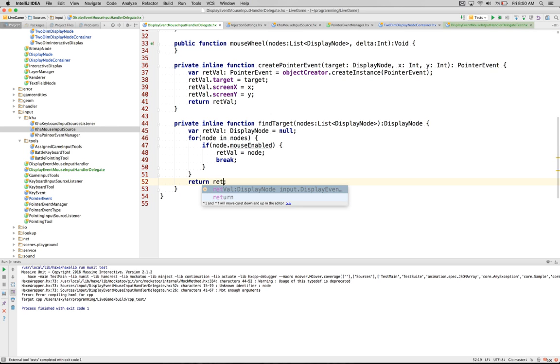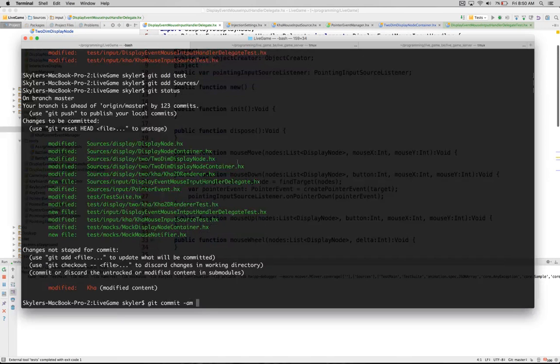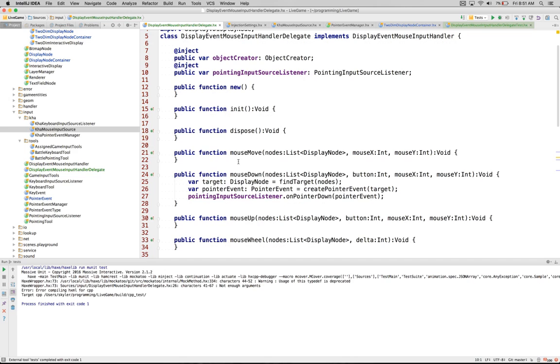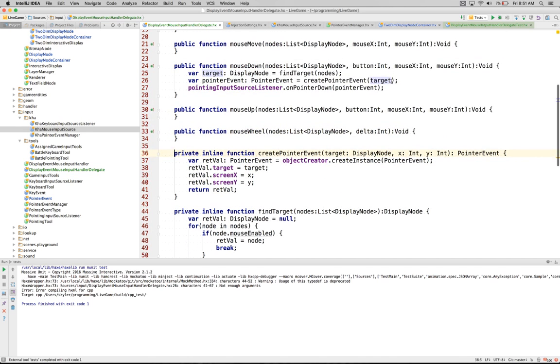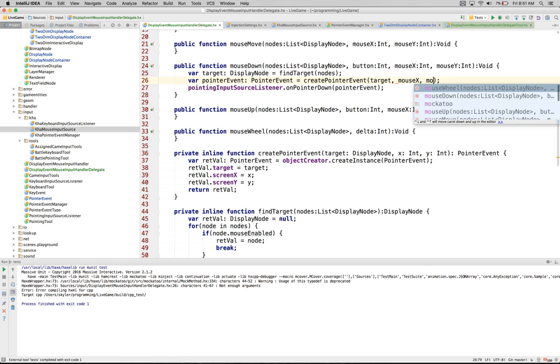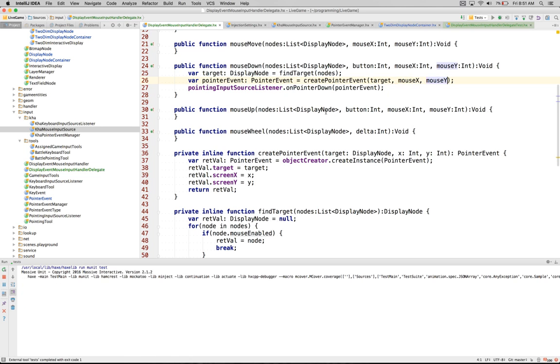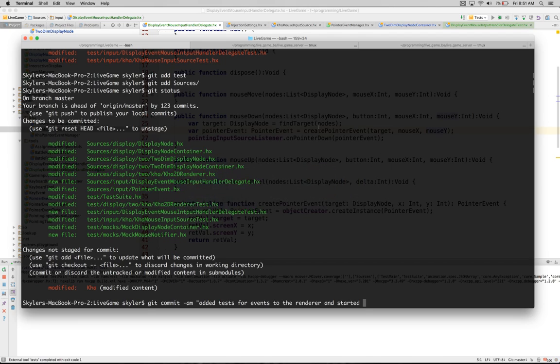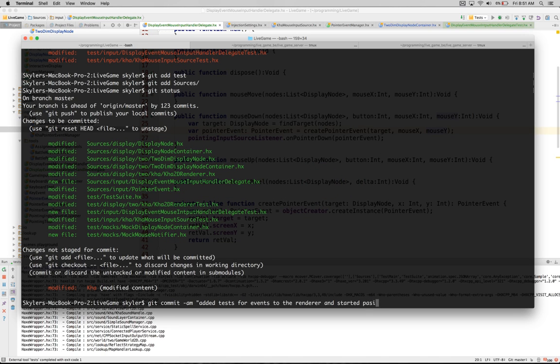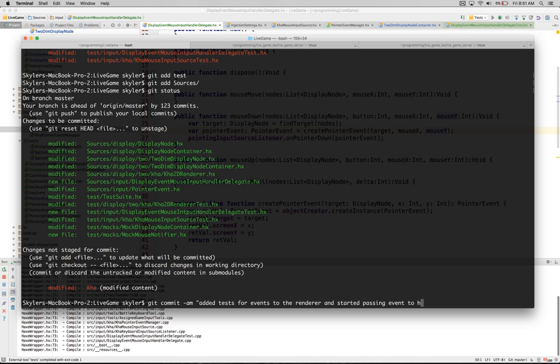Added tests for events to the renderer and started, create pointer event, mouse X, mouse Y, and started passing the events to handler.